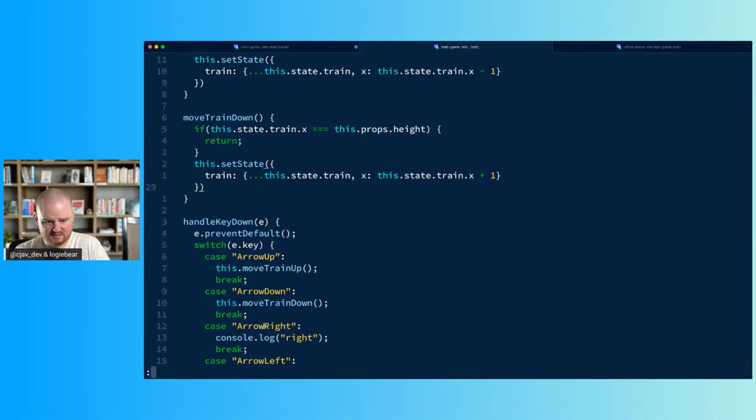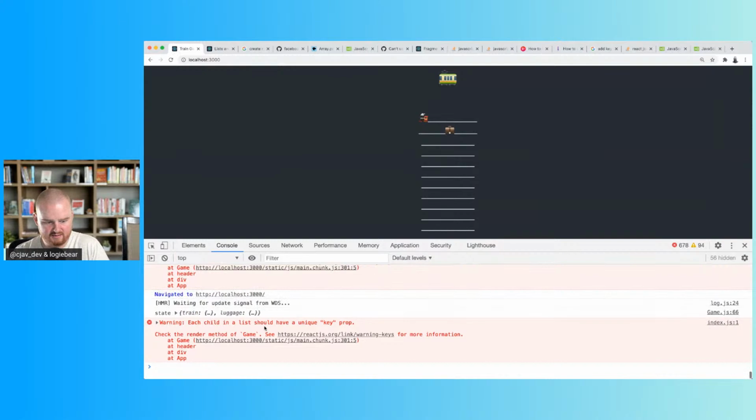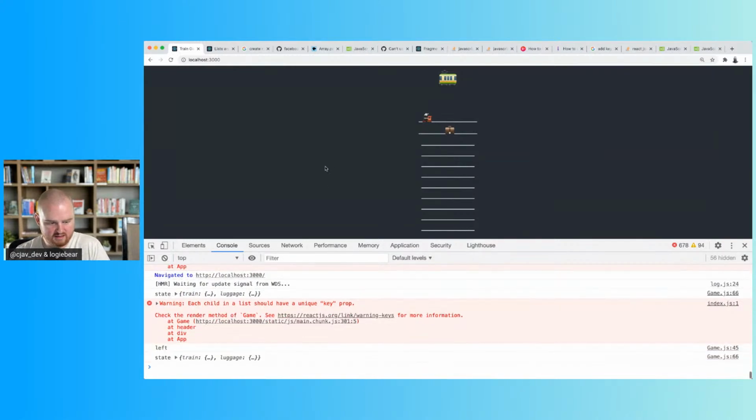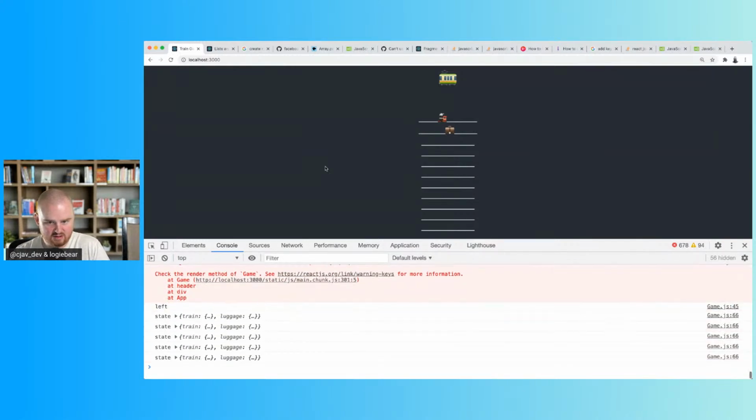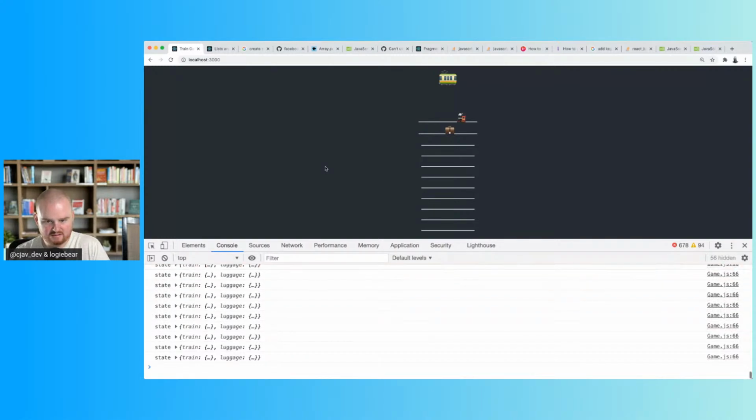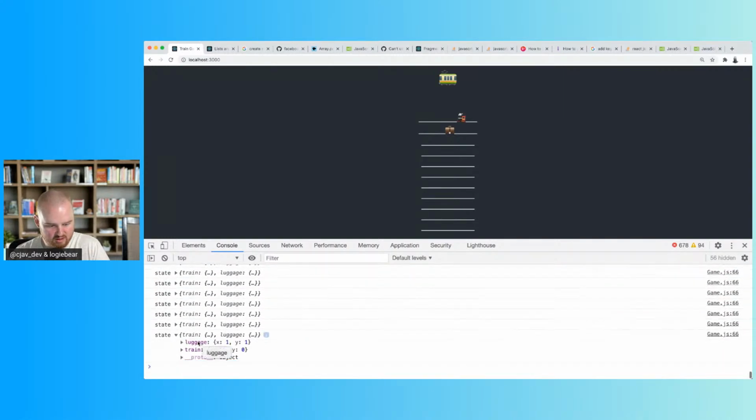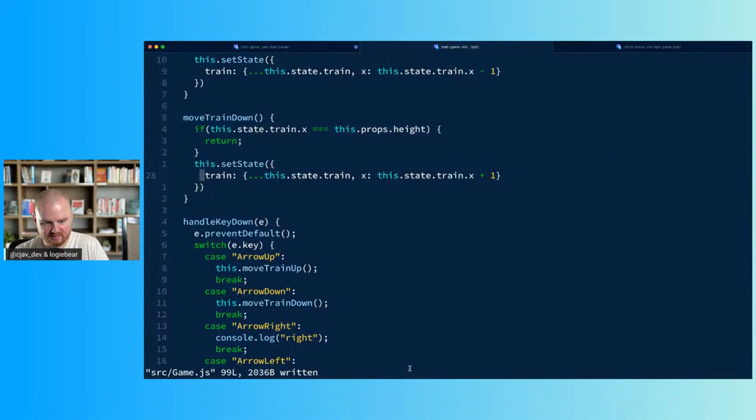Train.x. Move train down, so when I hit the down arrow... Oh, interesting. Okay, so it's moving, but it's moving the wrong way. Yeah, because we want to change y, don't we? We want to change y.